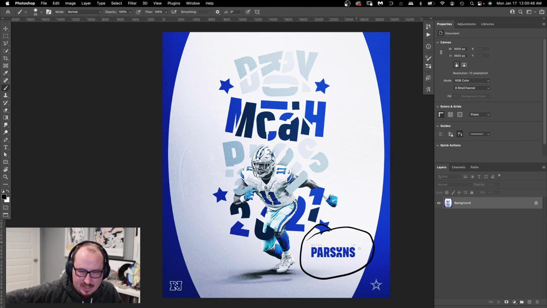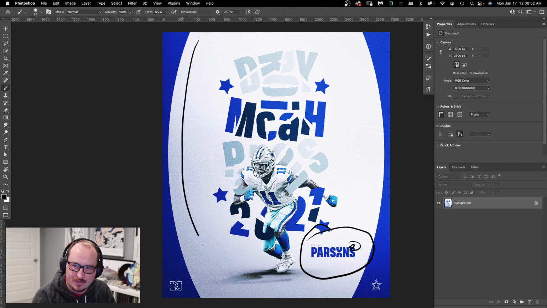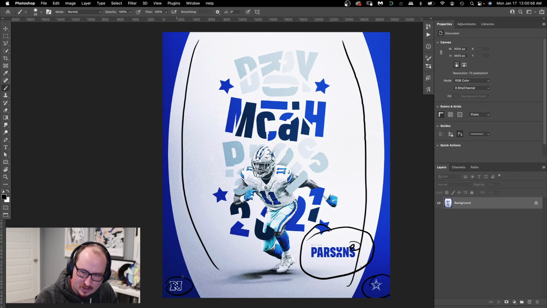But he's got things lining up. LB lines up with the S, kind of, and Micah lines up with the P. Look at this nice shadow he's got here. He's got everything framed in with this oval going on, and then that allows him to put logos down here. It says D-Roy. Do you want defensive rookie of the year with a T? Who knows?